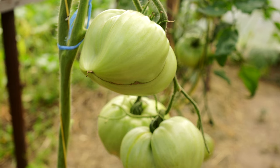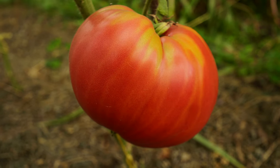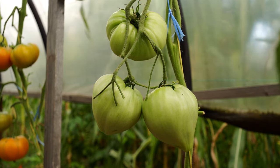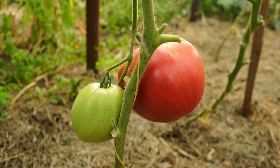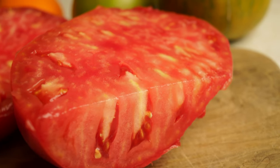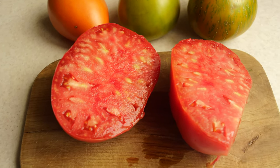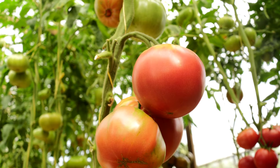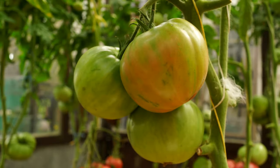Unfortunately, the next tomato also did not meet my expectations. This is the variety Malcolm Lincoln from West Virginia. I can't call it unproductive, especially given the size of the fruits – they are quite nice, heart-shaped – but it was also late ripening. The first bunches began to ripen only by the end of August, by which time other beefsteak tomatoes had long pleased me with their fruits. The tomatoes were large and quite juicy, but the taste left me without any special emotions. It was not the brightest, especially for a pink tomato. It could not become a worthy competitor to, for example, Joder's German Pink or Michael's Portuguese Monster Tomato. I have grown many delicious pink varieties, and I will tell you about some more.